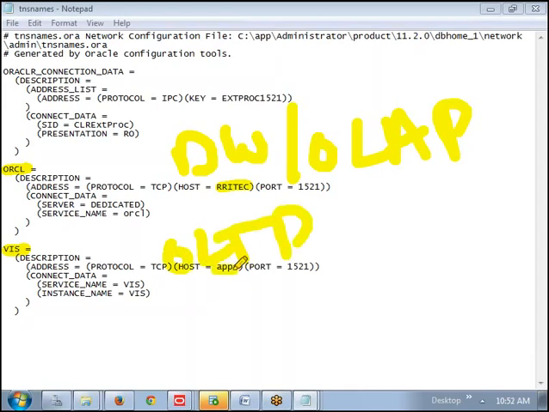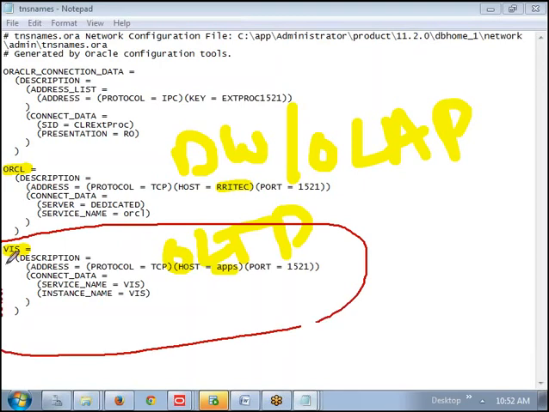Both the entries should be there in our TNS file. I am sitting on the RRATX system. Whatever I am sitting on, that is the RRATX system. The exact TNS entry of the app system we have to add. What I did is, only this portion I took from that system and pasted. This part is already available. Only this part, whatever is available, I take it.